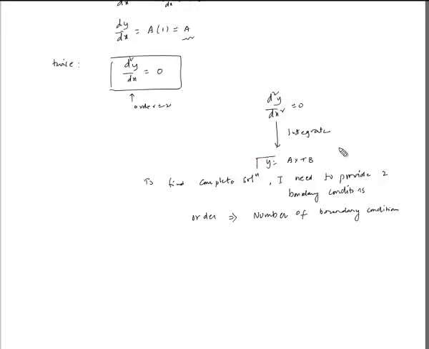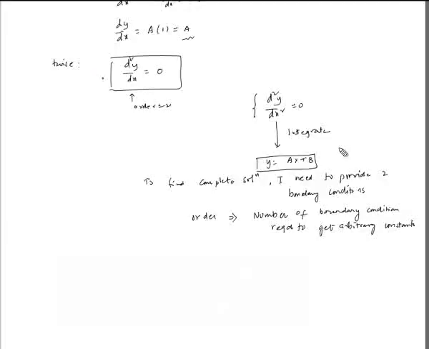Otherwise, this will be just the general family of curves, which here is straight lines. So a general family of curves that satisfies the given differential equation. But in order to get the required curve, or something which is desired, you need to substitute the boundary conditions, and the number of boundary conditions will be the number of unknowns, or the number of arbitrary constants required.